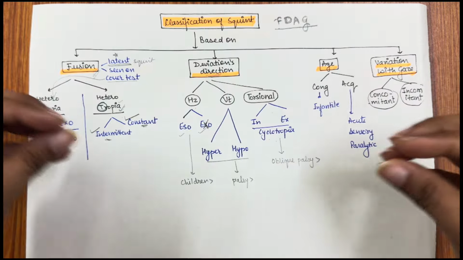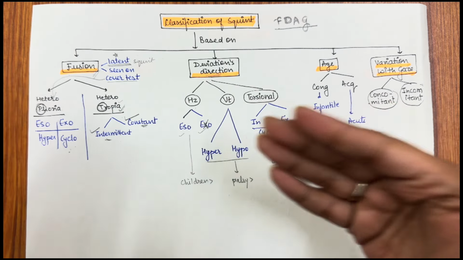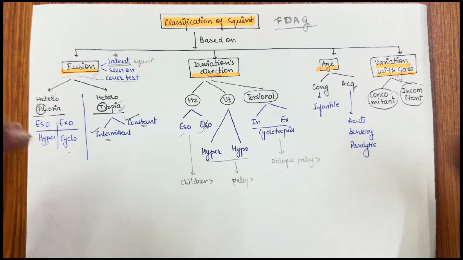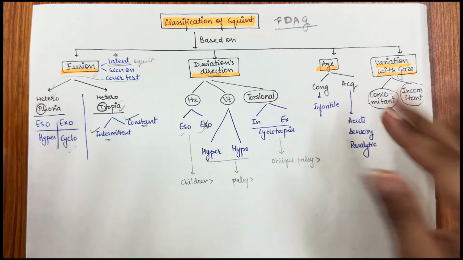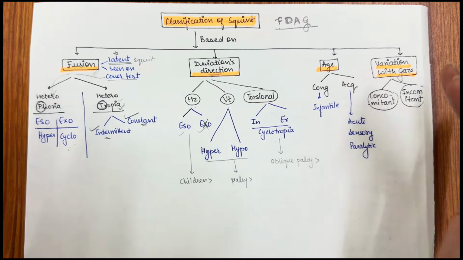Today I'm going to give you a flow chart so clear that you can remember the classification of squint for life. Let's start. To classify squint, I'm going to give you a flow chart which no other co-PG of yours is going to make in the exam. You are aware of all these terms. You just have to learn how to structure it in exams to gain marks and save time.